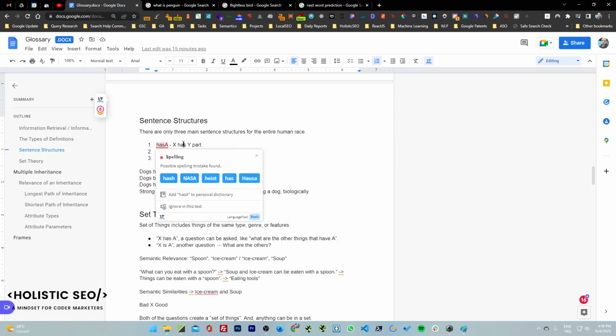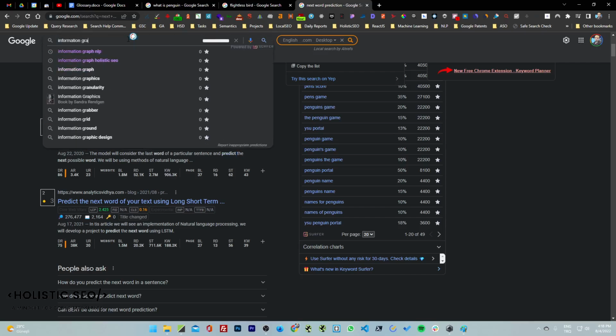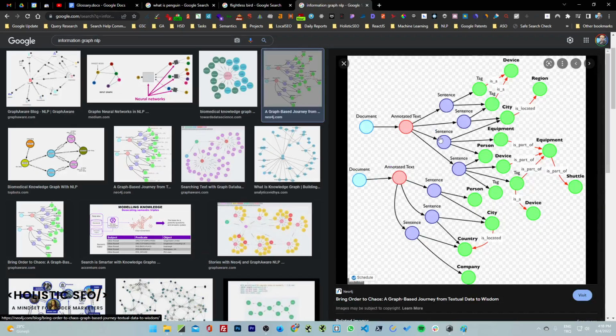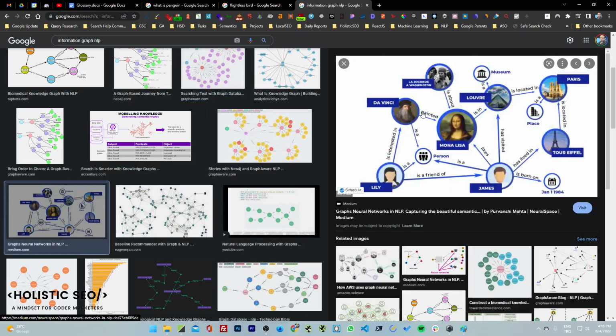And when you look at the sentence structures like has a, is a, or does a, these are association network definitions. As you remember, yesterday we looked at an information graph in NLP. In this information graph, if you check this section in these images, let me try to find this. This one says painted. In other words, something does something. It says is about. It means is a relation.